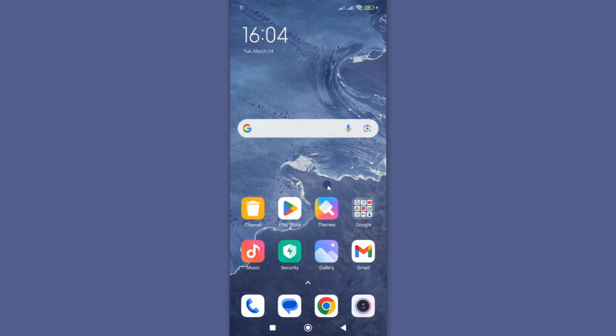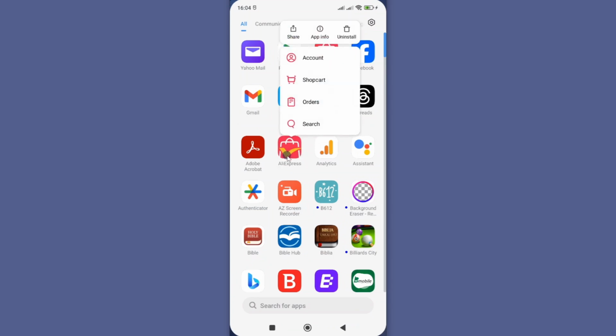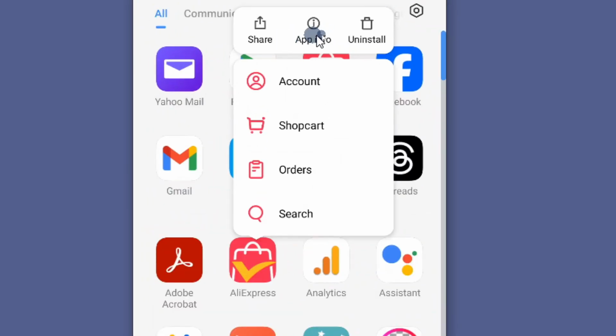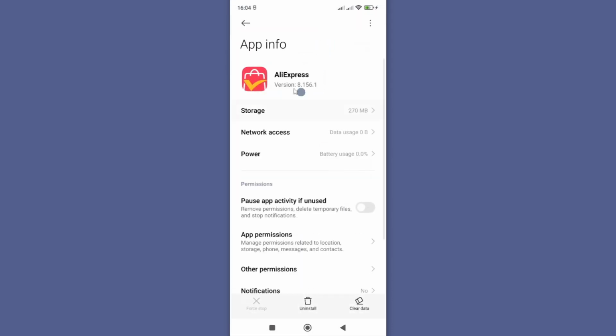Alright, the first thing you need to do is to go ahead and find your app. And in the first method, we want to access the AliExpress shopping app info page. To do this, you can go to settings and find your apps, or you can simply just long press on your app. So I'll just long press on AliExpress app. And to find app info, you can see we have it here. For your case, if you're missing this app info, you should see a settings gear or even the name of the app. Tap on any of these to access AliExpress app information page.